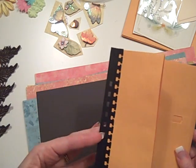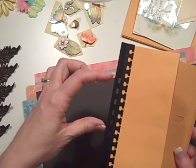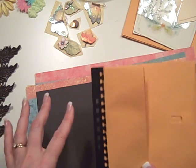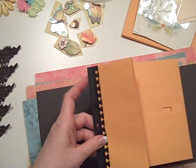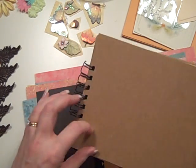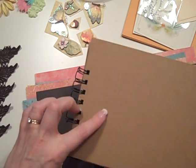If you want to use a bind-it-all and you don't have access to one, I can go ahead and cut these into the two-inch strips and punch the bind-it-all holes in it. I can punch the bind-it-all holes and give you a section of the binding rings. That's something I can do if you need it — I might have to charge a little bit more for postage because I'll have to put it in a box instead of a padded envelope so I don't want your binding ring things to get mashed. If you don't have a bind-it-all and you do want those rings, you can squeeze these together with your fingers — you don't have to have the bind-it-all if you do it real carefully. You can pull them apart and take the whole thing apart. You can do that three or four times before the wire starts to weaken. You can pull them apart enough to get the cover off to cover your cover.